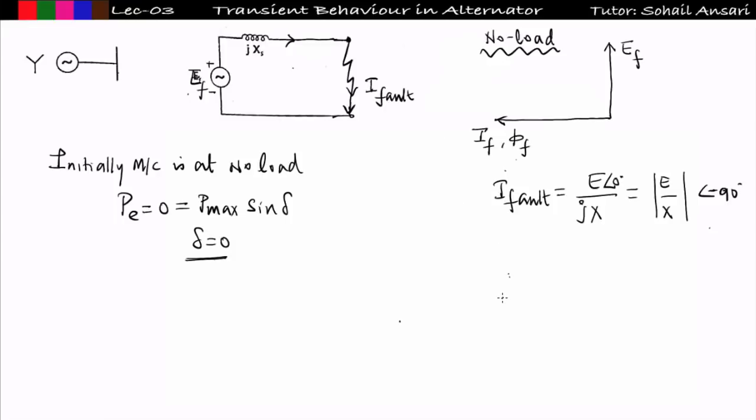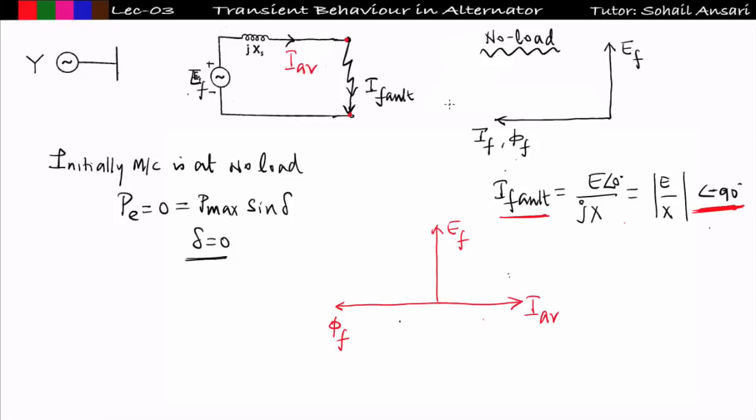Now let us try to understand the phasor diagram at load. If you see the phasor diagram of synchronous machine at loaded condition having load impedance equal to 0, then definitely this is my phi F, same as the previous case at no load, and here EMF will be induced, this will be my EMF. Now fault current will lag EMF by 90-degree, that we saw after deriving I fault is equal to E upon jX. So where will be the fault current? The fault current will be somehow here, let us say this is armature current.